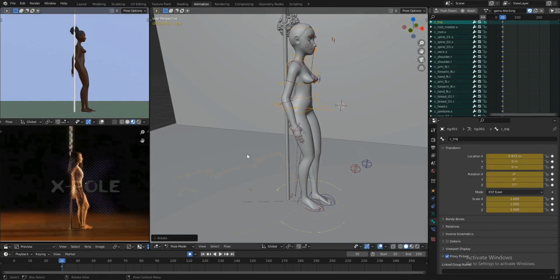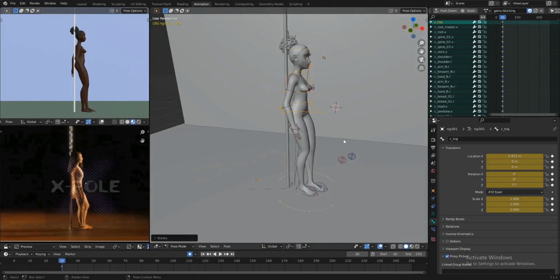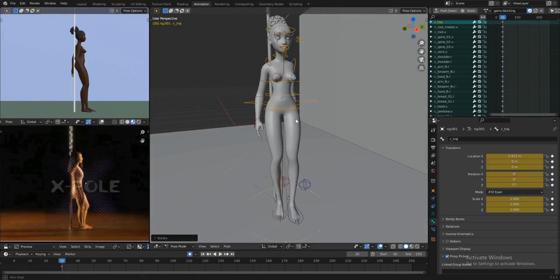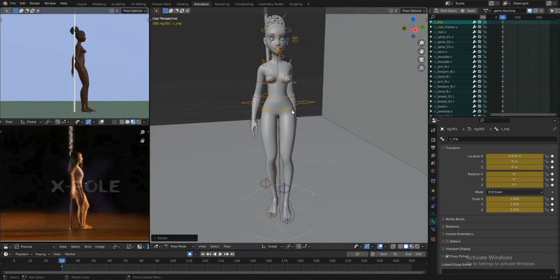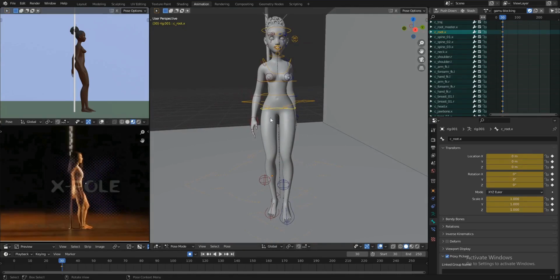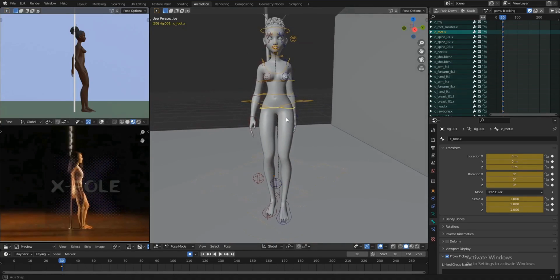This is more like it. Okay, let's make this one a little bit straighter. So her weight is on this leg, on this bend.